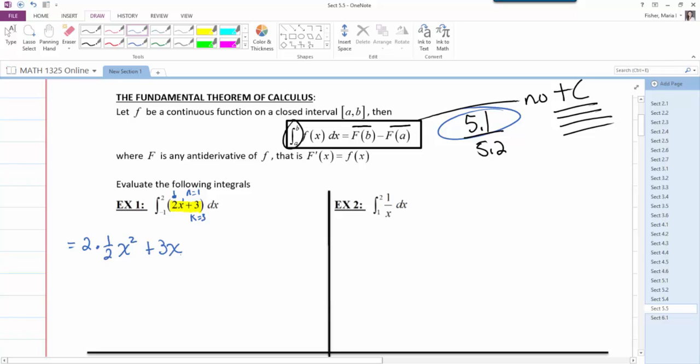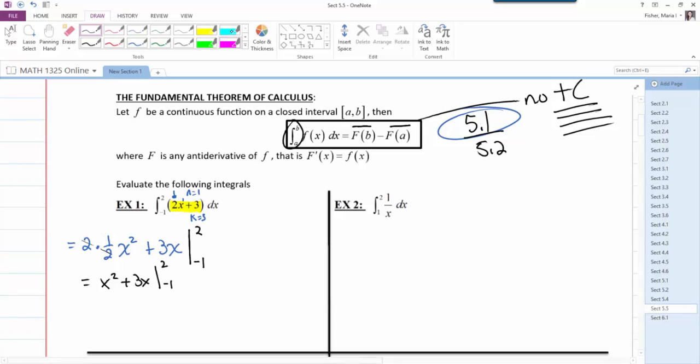Now, typically we wrote plus c, but here we do something different because we're looking at the definite integral. So instead of the plus c, we write this line here. And then we write the lower limit of integration on that line and the upper limit of integration on that line. So what we're saying is we are going to evaluate this antiderivative that we just got at these limits of integration. If I clean this up, this is just going to be x squared plus 3x, and again, we're going to evaluate it from the limits of integration of -1 to 2.